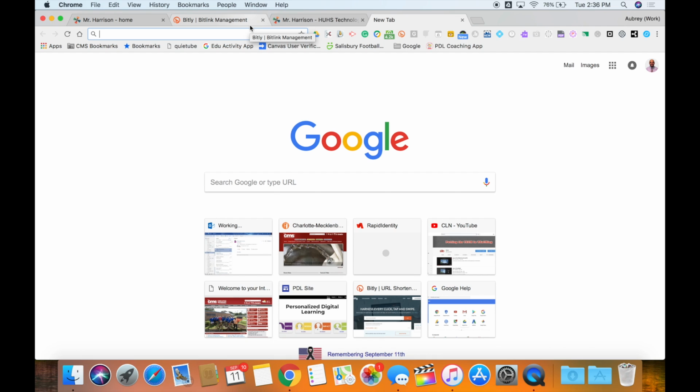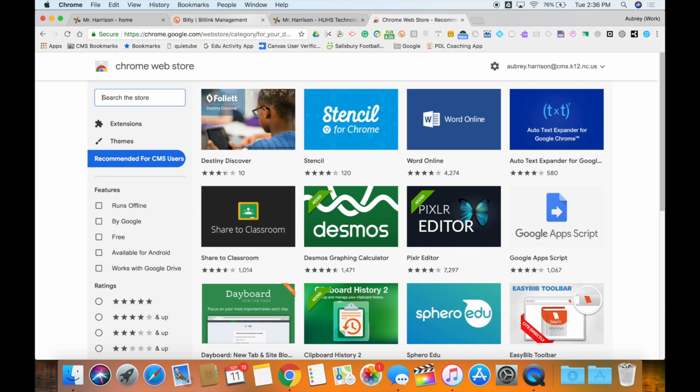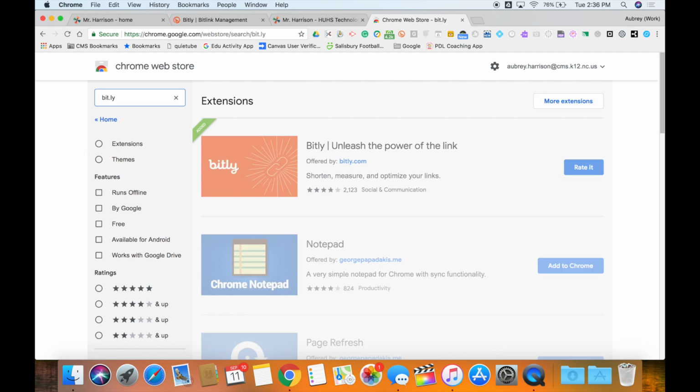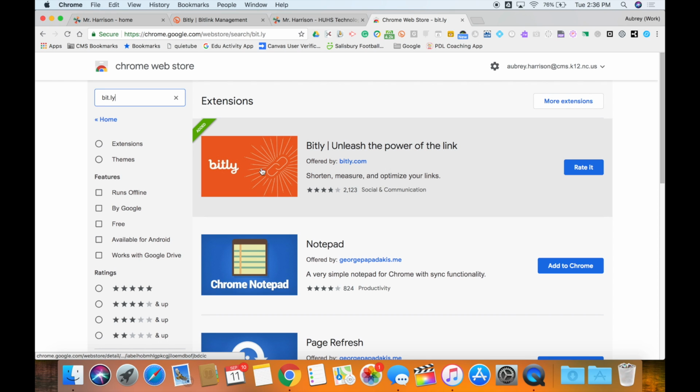Now Bitly has become even easier to create. In a Google Chrome browser, you can get the Bitly extension and create your own Bitly right from your Chrome browser. To access the Bitly extension, first you'll need to go to the Chrome Web Store. And you can do a search from there for Bitly. And you will see the Bitly extension there, and then you can add that to your Chrome browser.